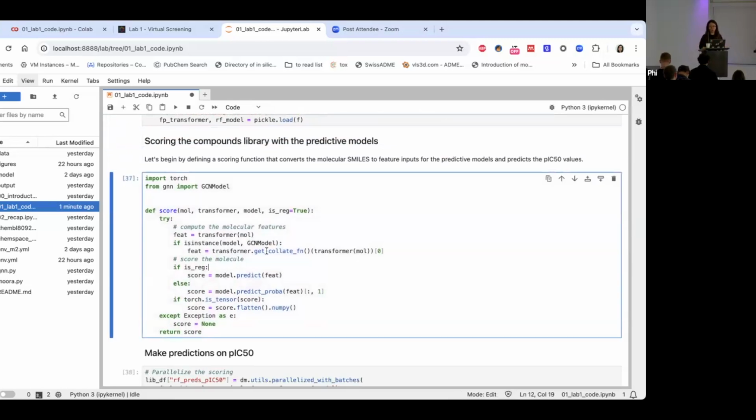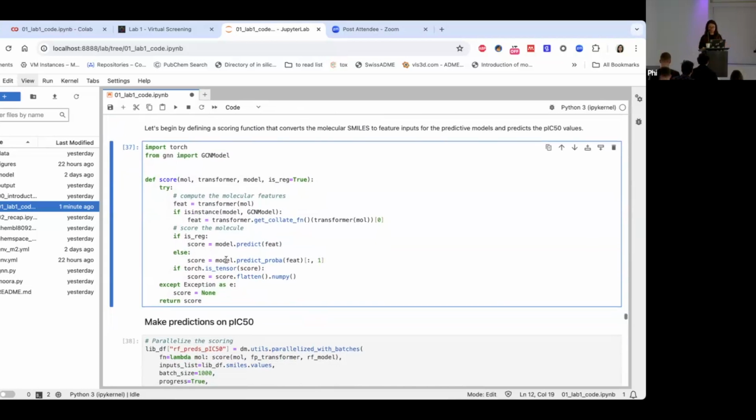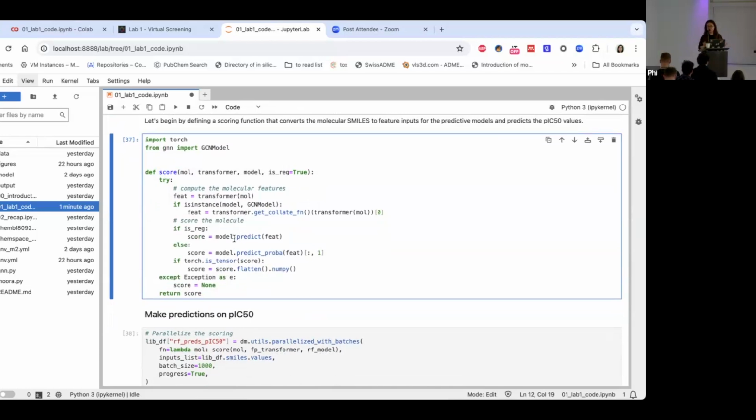So basically, what it does is to first compute the molecular features, which will be fed to the machine learning predictive model, and then we simply predict the inhibition value of the molecule using our predictive model.